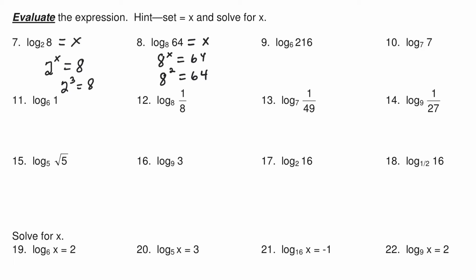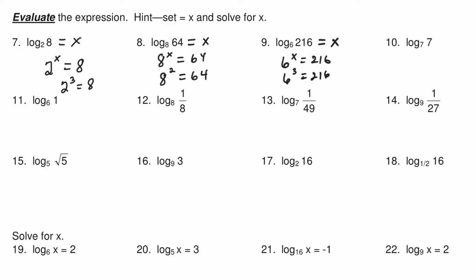Number 9, we have log base 6 of 216 is equal to x, so we're going to say 6 to some power gives you 216. You might want to try 3. I think 6 squared is 36, so 6 to the power 3 gives you 216, so x is going to be 3.